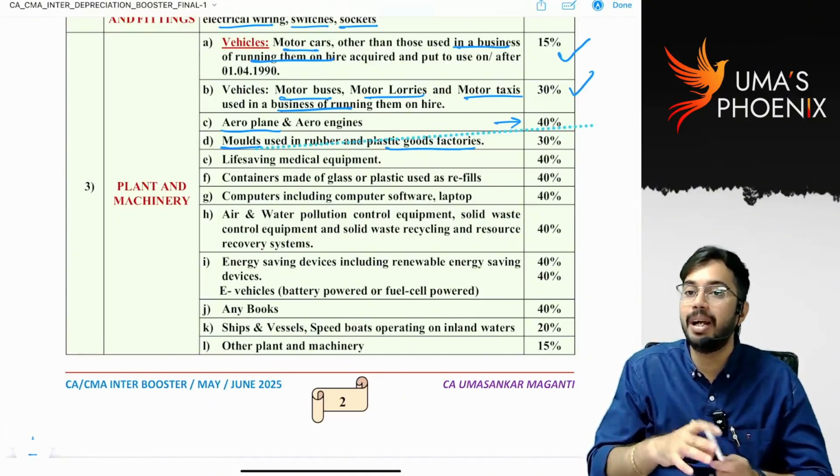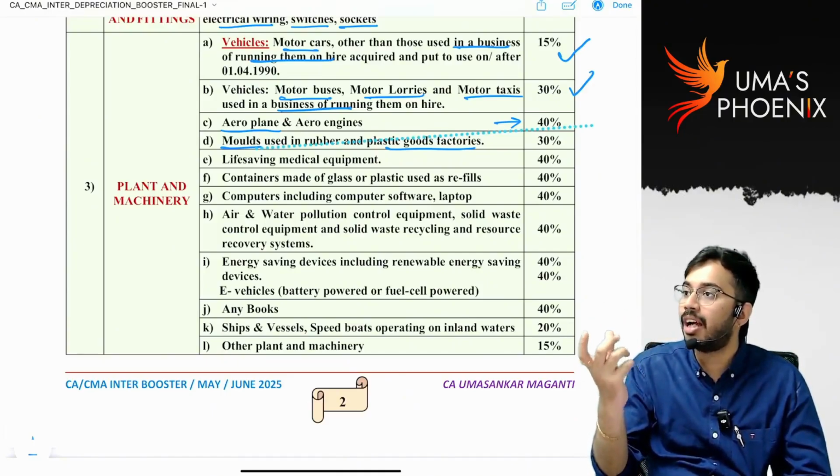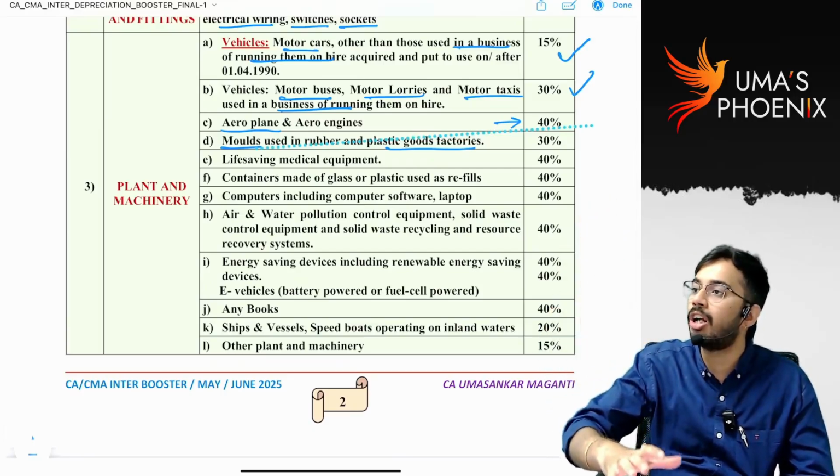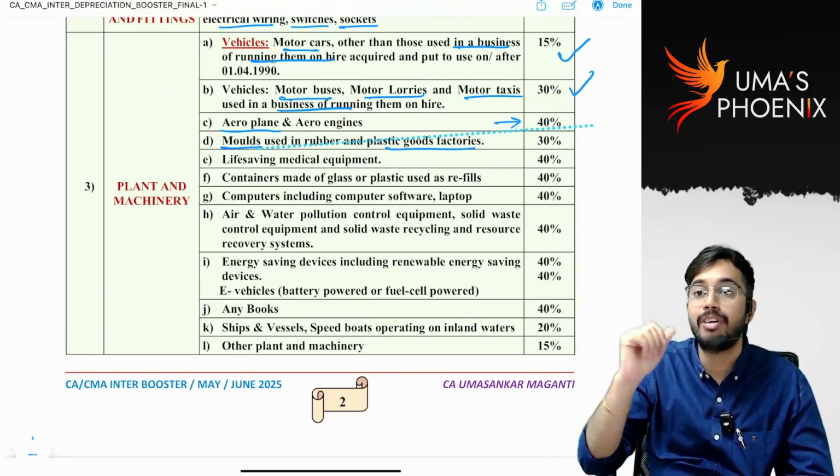How is a clay Ganesha made? There will be a clay ball. The clay ball will be hit against the mold. Automatically the clay will get converted into the form of Ganesha.